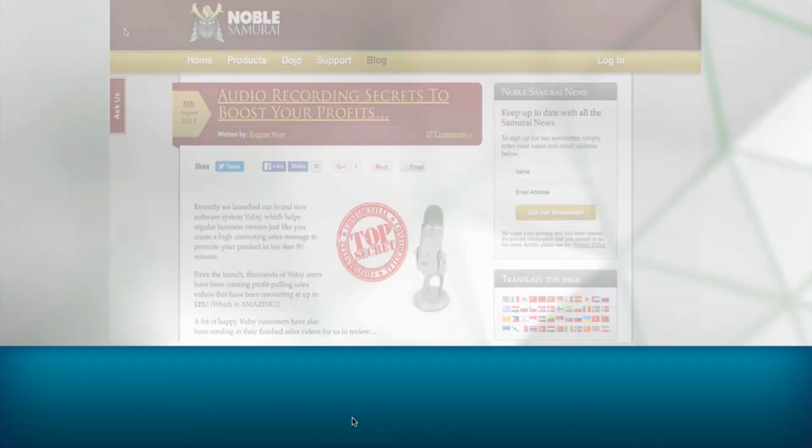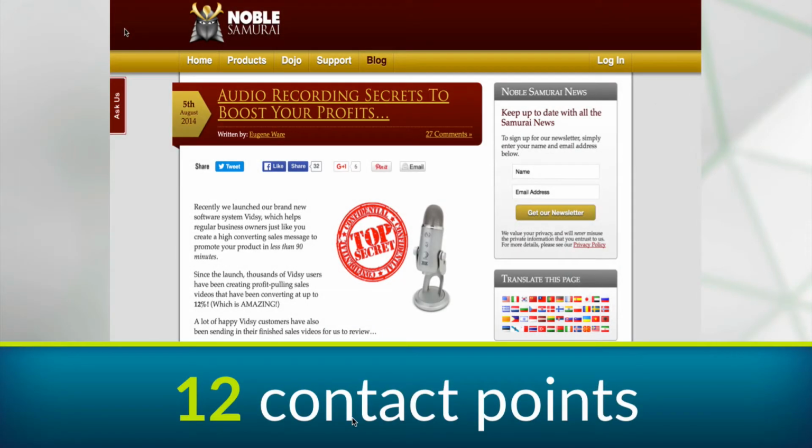Let's imagine that right now your content marketing strategy consists of publishing an article to your blog once a month, say. That gives you a total of 12 points of contact or opportunities for your audience to engage with your message and material. Now let's see how applying the three traffic multipliers of content marketing can transform this equation.